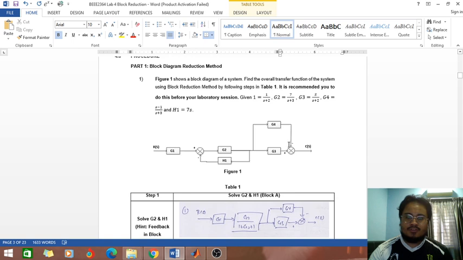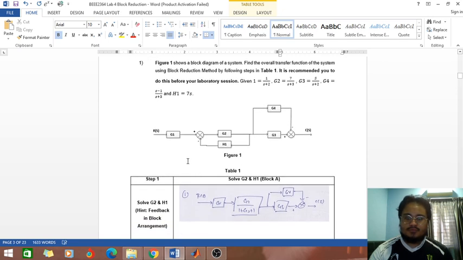For this block, we can see that G4 and G3 will be parallel, which is G3 minus G4, and G2 and H1 will be feedback.